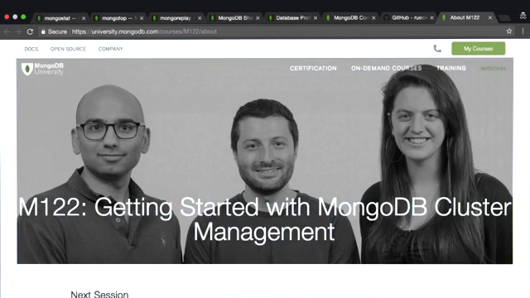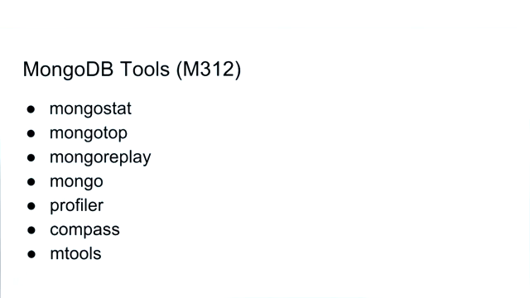Finally, while we won't be able to spend time on them in this course, you should at least be aware of MongoDB Cloud Manager and Ops Manager, the MongoDB solutions for cluster management. If you're interested, you can take our sister course, M122. You'll find a link in the lecture notes. In this chapter, we're going to give you an overview of these important tools. Later on, we'll dive deep into each of them while we're exploring simulated issues. Let's get started.